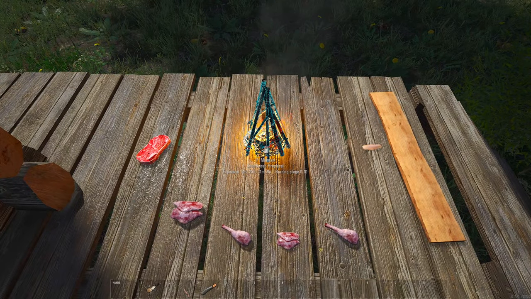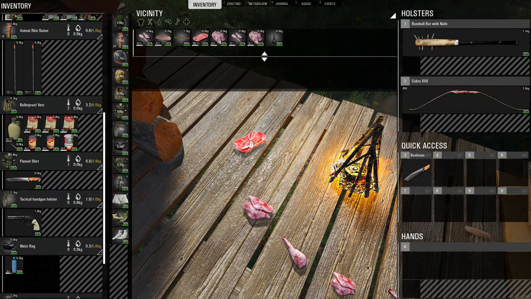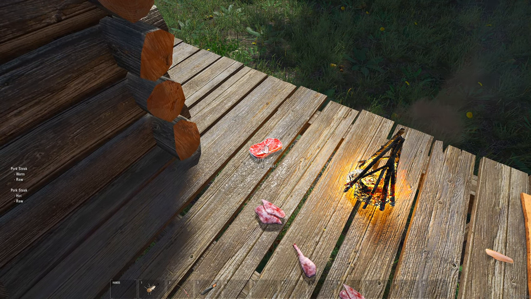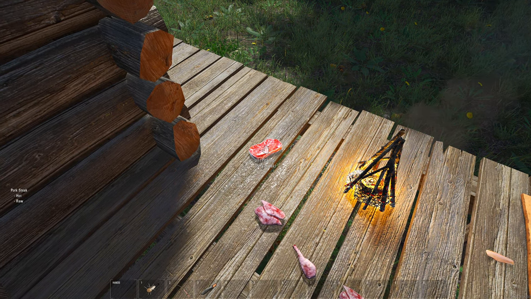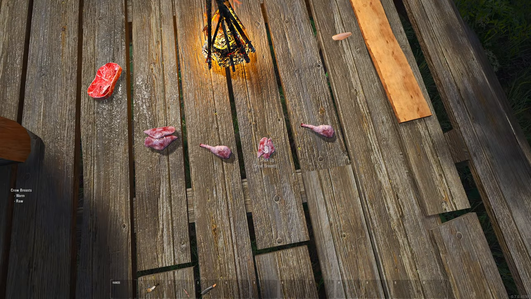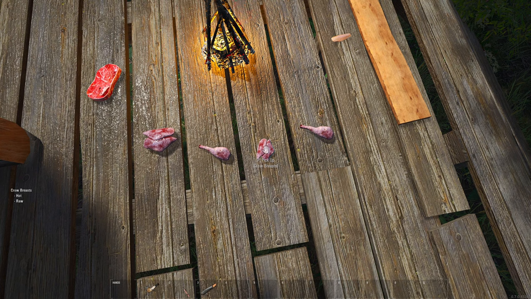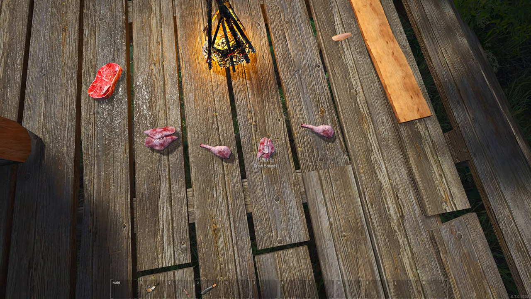Now, if we go look here, it says warm and raw. And if I move it, just to refresh the data, now it says hot and raw. That's what I mean by data. I didn't really put the meat closer to the fire, I just refreshed the data. If I check this, warm and raw. If I just put it back down exactly where it was, hot and raw. So this is the big thing that people are struggling with, that can't figure out the cooking. The data gets stuck, and the only way to refresh the data is to move the meat.